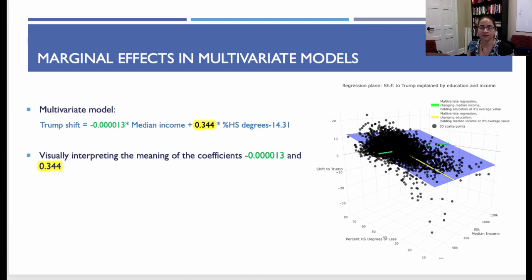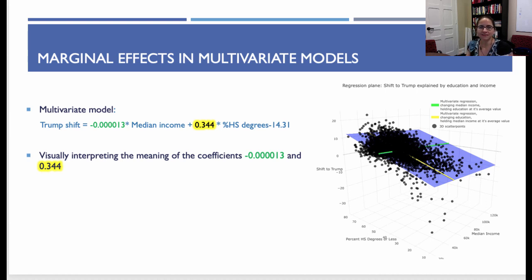I'm showing you this plane in 3 dimensions. It is entirely possible to have a 10-dimensional, a 100-dimensional, a very, very large dimensional plane that's defined with 10 or 100 or 1,000 variables. So if you have 10 variables in your regression, it's a 10-dimensional object. If you have 10,000 variables in your regression, it's a 10,000-dimensional object. These get very complicated to interpret the more dimensions that you add.